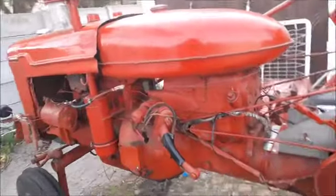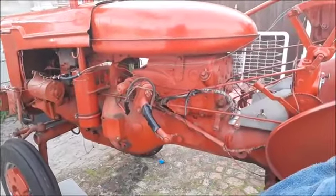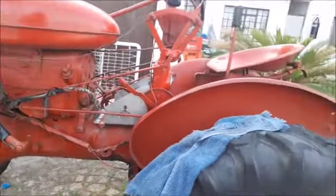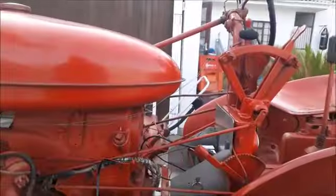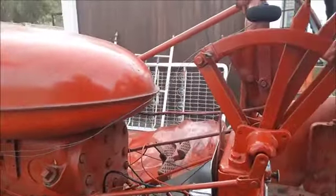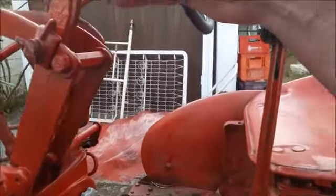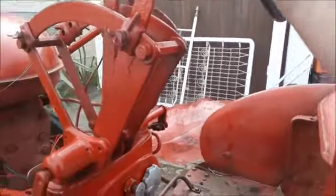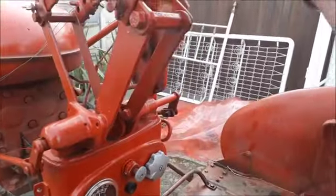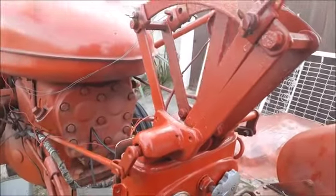Okay, I hope I point the camera so that you can see what's going on. What is strange is it seems the other one moved as well a little bit when I move this lever. Both of them, see that on the other side it moved, but on this side as well. So I'm not sure if that is correct.